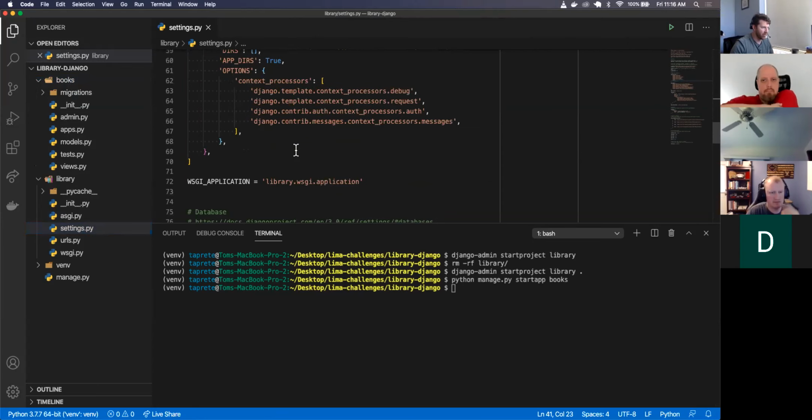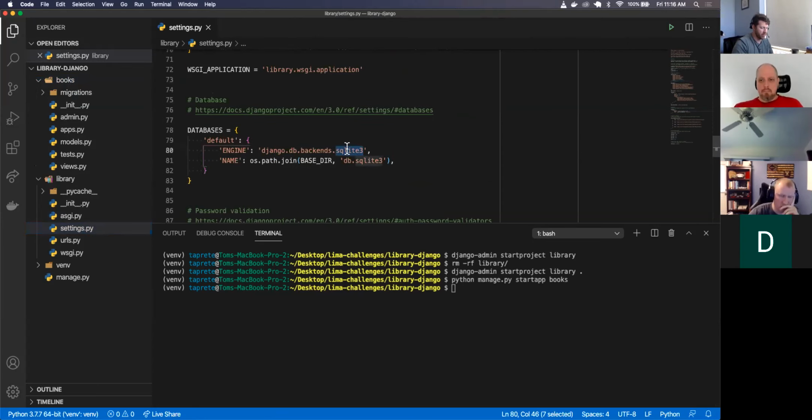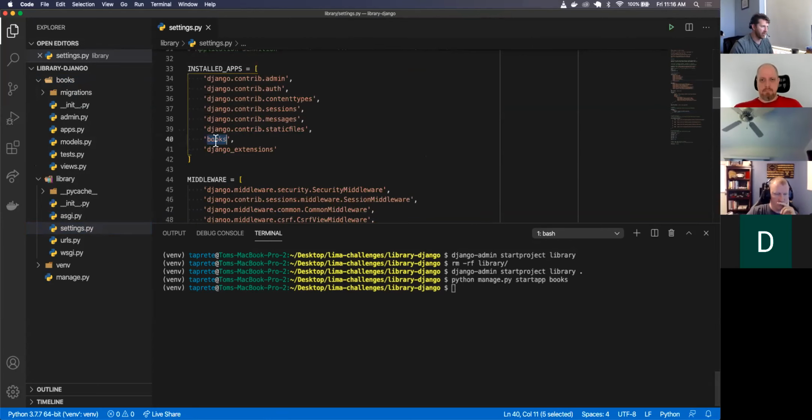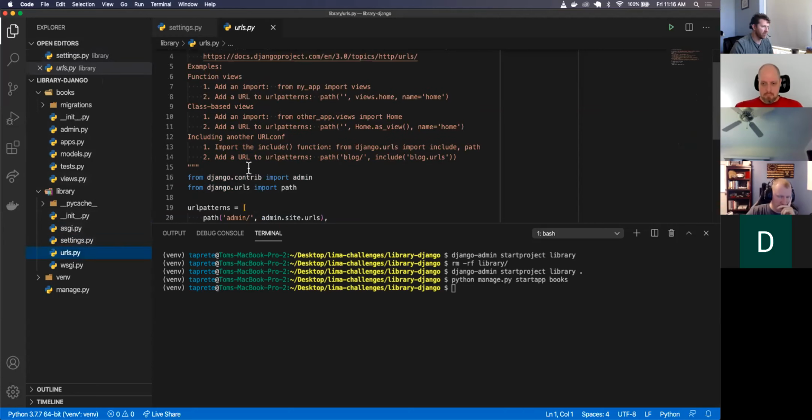Also, I'm going to need to add my Postgres database, PostgreSQL, get rid of my SQLite. It's called library. All right. Done all that. I've got my books app and my django_extensions there. Next, I need to actually create some URLs.